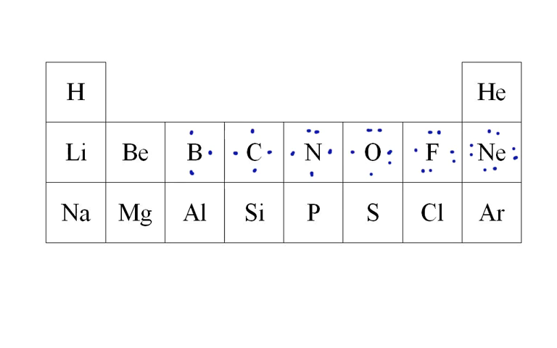Beryllium, we only have 2, and here's a place where I say that we're going to find out that electrons, because they're negative, are going to repel each other. In beryllium compounds, we're actually going to get a 180-degree bond angle. So when we make bonds, it's actually going to look like this, and it's going to be 180 degrees. So we might as well learn how to put those on opposite sides right now.